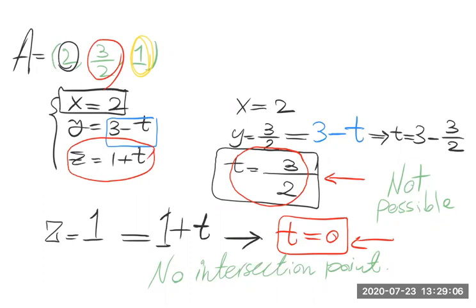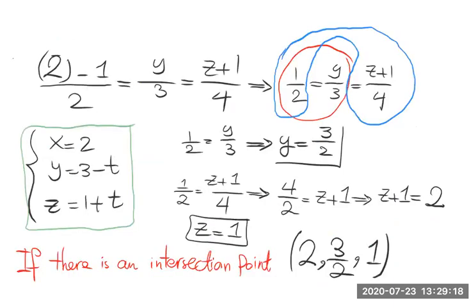If we write down the symmetric equation, we still get the same thing. The symmetric equation still would tell us x is always equal to 2. Yes, I can go back to the previous page. This is the previous page. I used the fact that the second line tells me x is always equal to 2. And because the other line's equation was x minus 1 over 2 equals y over 3 equals z plus 1 over 4, I plugged in x as 2, and then it becomes 1 over 2.